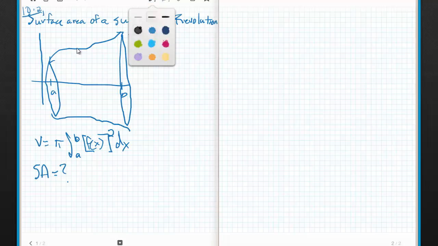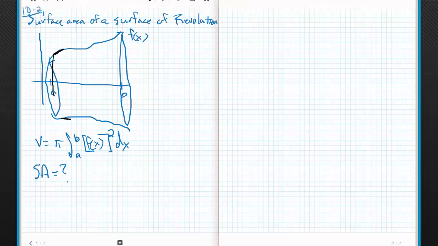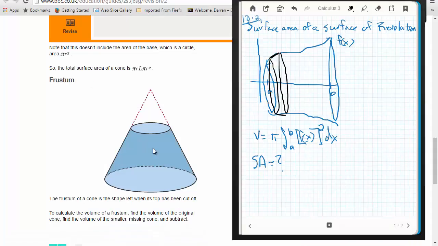It's awful to say, but what a frustum is: like we've done before with things like arc length, if I take just this little slice right here, this little slice of black, that's going to approximate the curve of f on some sub-interval. When I wrap that thing through 360 degrees, what I end up with is a part of a cone with the top cut off. I'm botching this horribly, so I'm going to show you what it looks like. This is a frustum, all right?